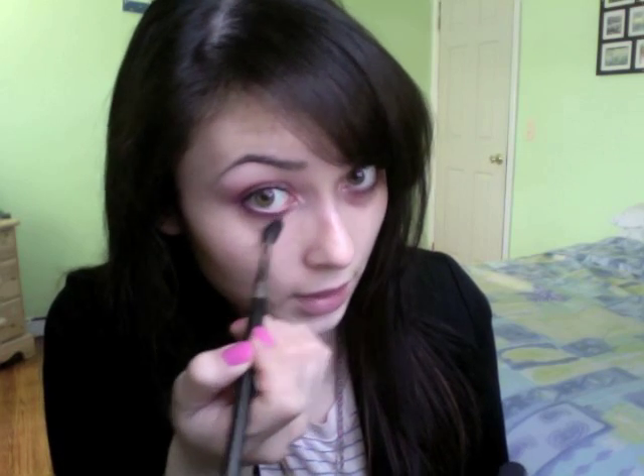Now I'm going to move on to the rest of my face. The first thing I'm applying is under-eye concealer, and I'm going to show you a trick. When you apply concealer — whether it's Moisture Cover or any concealer — it's best to use a fluffy brush, because that way it won't look caked on. It'll apply the right amount in the right places and look more airbrushed and natural. I'm only applying a small amount, and if I need more I can add more later. I'm patting it and brushing it downwards, thinning out that layer and covering the whole area for a more natural look with good coverage. With the same brush, I'm going to apply my face concealer.